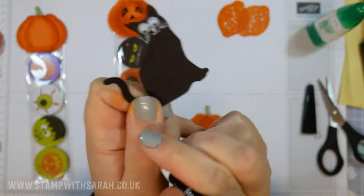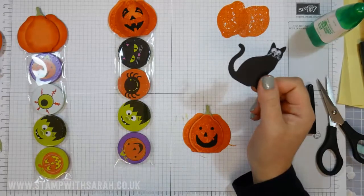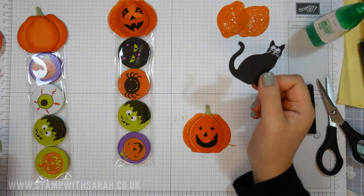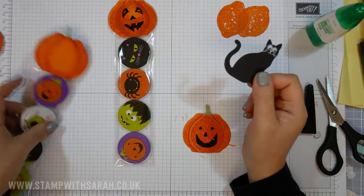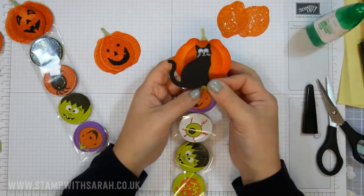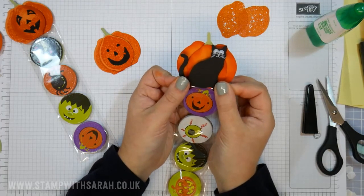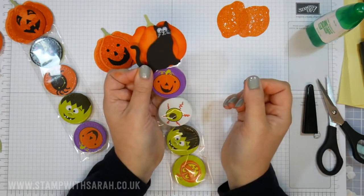And then Matthew's idea was to put googly eyes on. Now, we don't have any googly eyes in the catalogue this year. We did a couple of years ago, but we all have googly eyes stashed away somewhere. Just add a foam pad on the back of the cat and stick him with a pumpkin, which looks really, really cool.